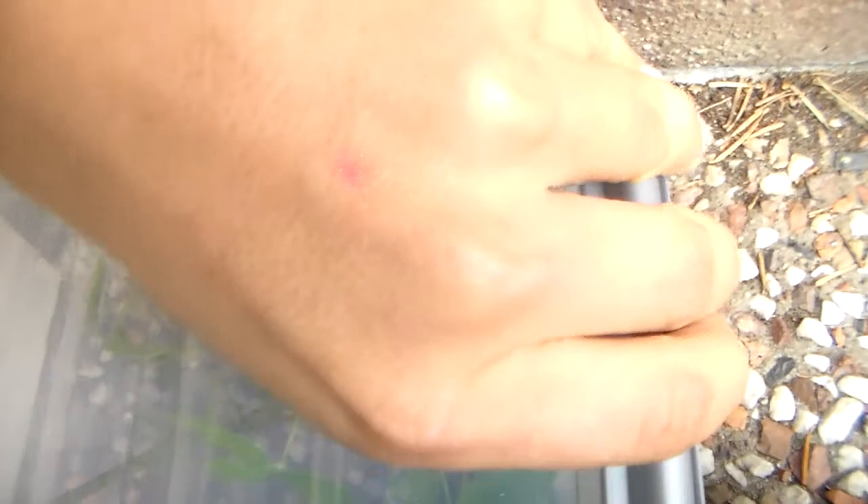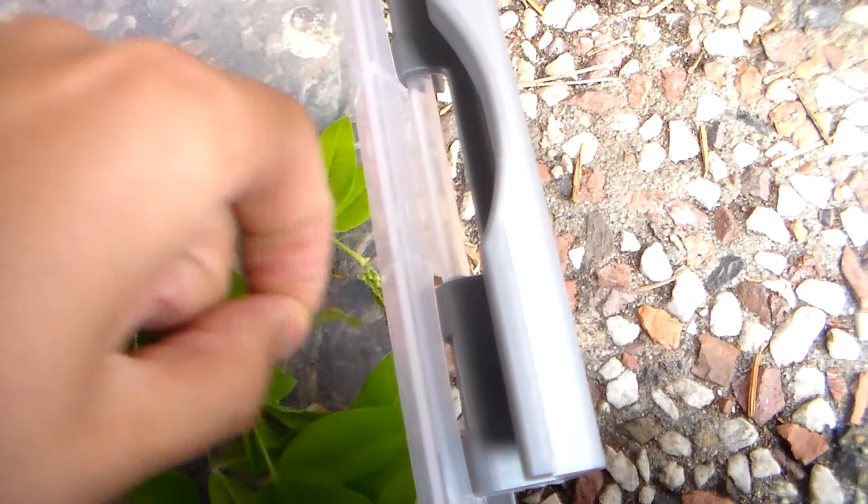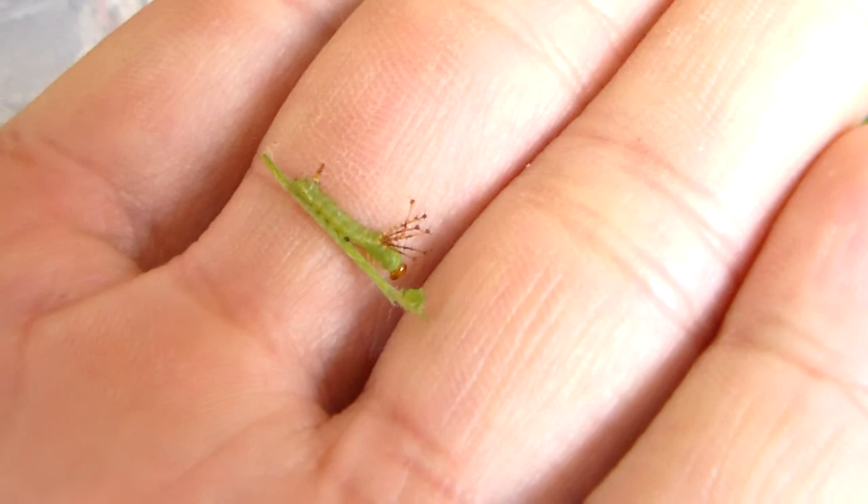Last but not least, here is one from French Guiana again. I love South American stuff, that's why. I didn't have a lot of success with these unfortunately. Here is one that's about to molt — about to shed skin. It's a common species in South America that lives in the Amazon forest, but also in North America. It's Sysphinx molina.